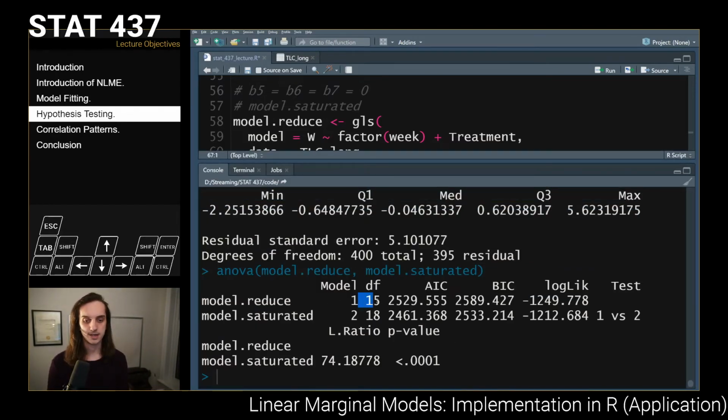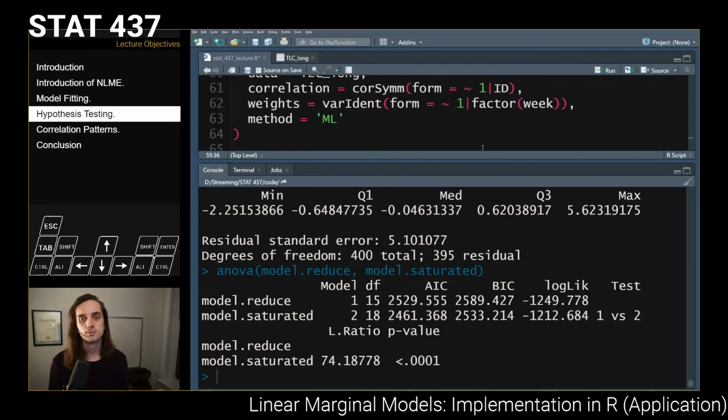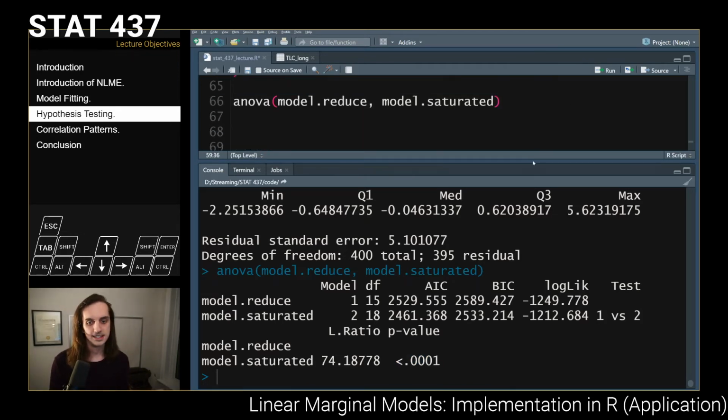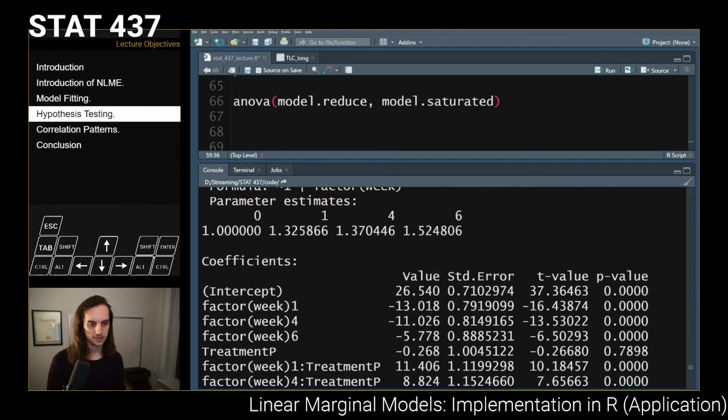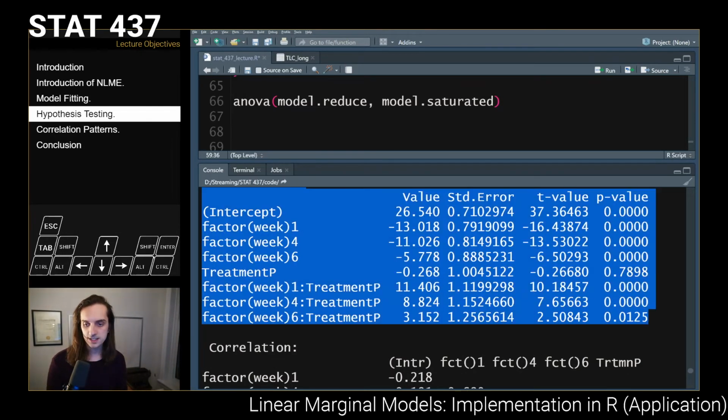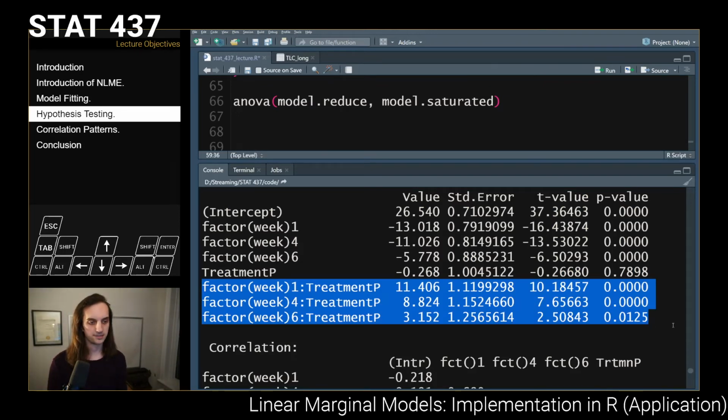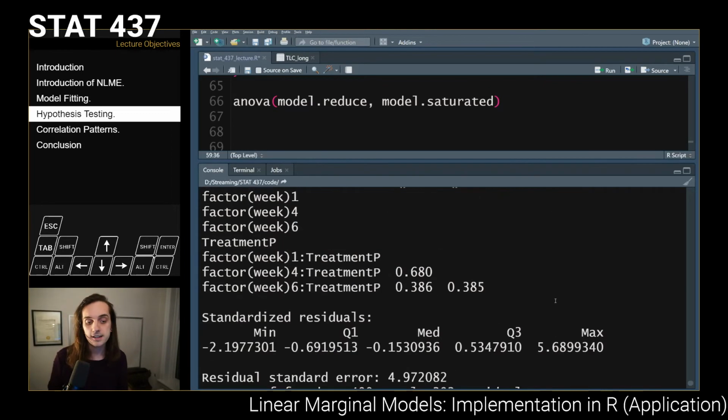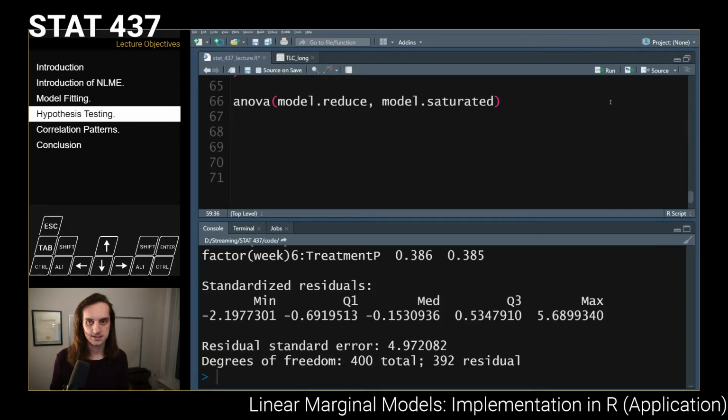Again, it makes sense that we have 3 degrees of freedom difference because there are 3 constraints. And you can see the p-value is substantially less than 0.001. And so what that's suggesting is that, in fact, those time trends are significant. Now, we sort of saw that when we looked at the summary of the model saturated to begin, and we just looked at the coefficients table here, right? All of these parameters look to be fairly significant, and so we would expect that, but it's nice to actually have a formal test of this.